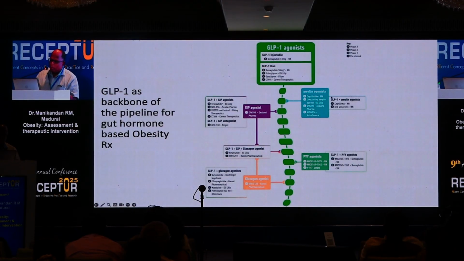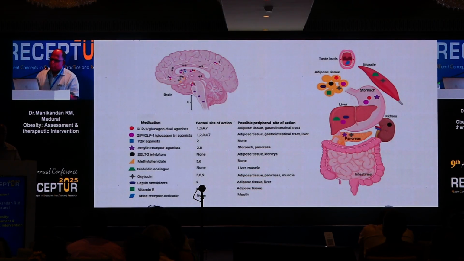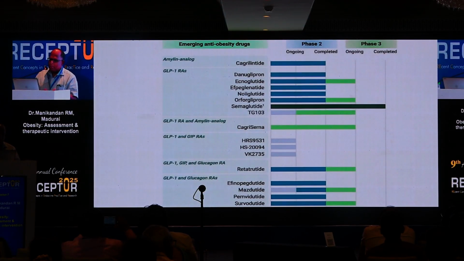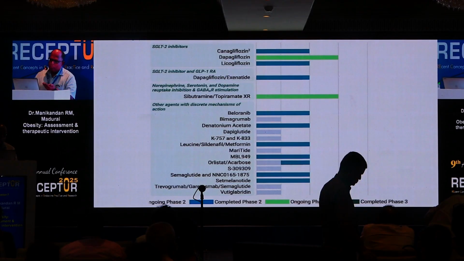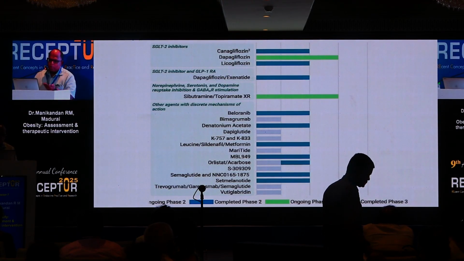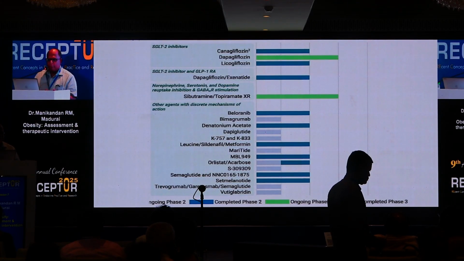So they have various molecules like CagriSema, where they attached an amylin analog, cagrilintide, along with semaglutide, and see what happens. Here they are also looking at PYY agonists and glucagon agonists. So they have retatrutide, which is a triple agonist, where they used GLP-1, GIP, and glucagon to see whether it helps people lose more weight. So the understanding is getting better. We are looking at targets in the brain and targets in the peripheral tissue to help us manage obesity. There are various phase 2 and phase 3 trials going on with various other GLP-1 analogs, or combinations with GIP or amylin analogs or glucagon receptor agonists and other things as well. And SGLT2 inhibitors are also being looked at on their own with regards to weight loss at various doses, or in combination with GLP-1 analogs, like a study going on with dapagliflozin and exenatide.